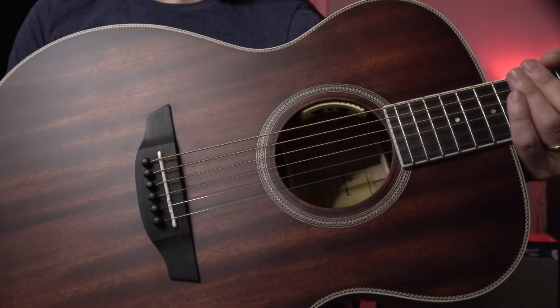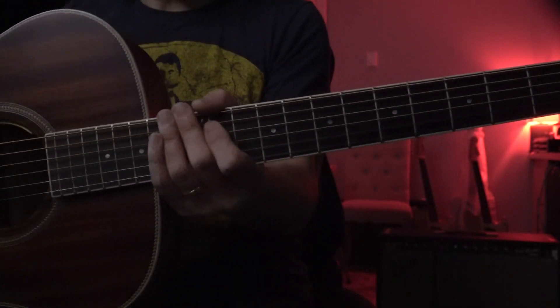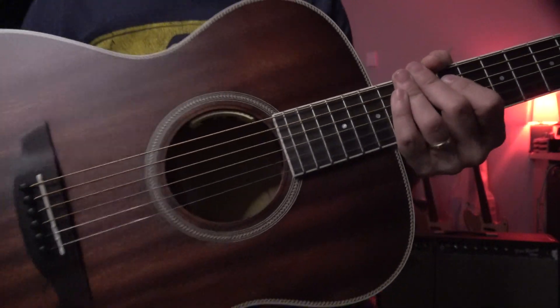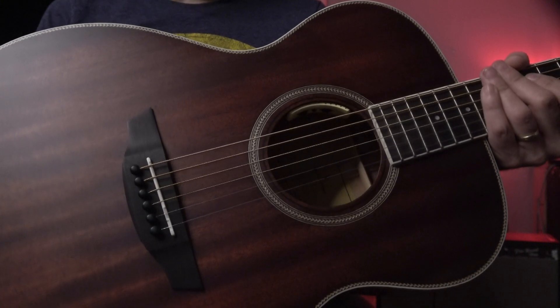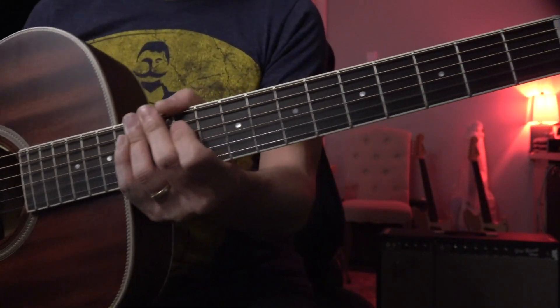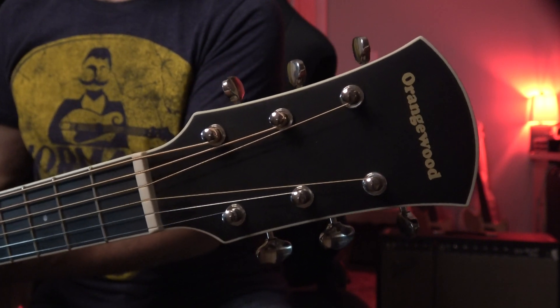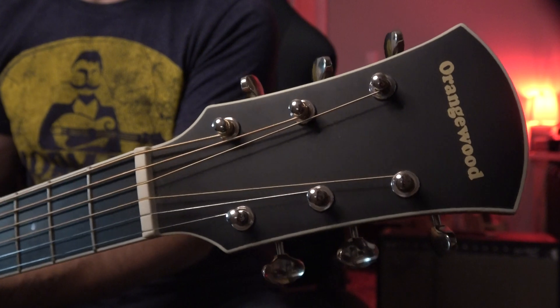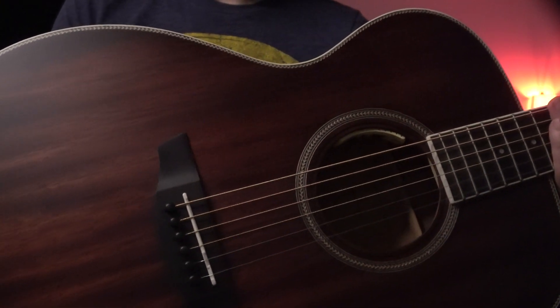This is a little bit too much lighting. I can do a little bit lower like this, but see, this is kind of dark. What do you think? Lighting is really hard. If I do this, some people say a little too dark. You like this one? So anyway, this is nice. I was very impressed with this guitar. Really, really nice setup — I just tuned up a little bit and didn't have to do anything. That was very easy for me to set up. I love it. Thanks so much.